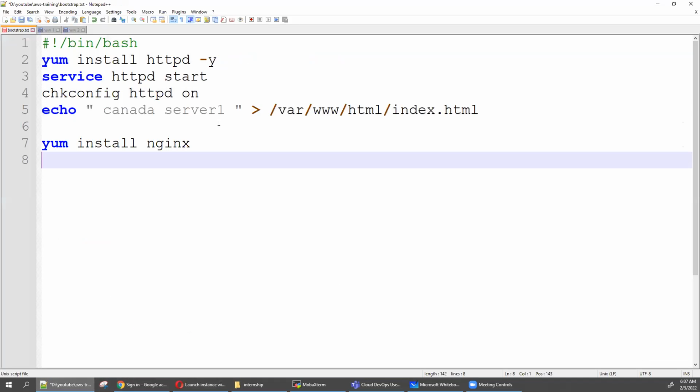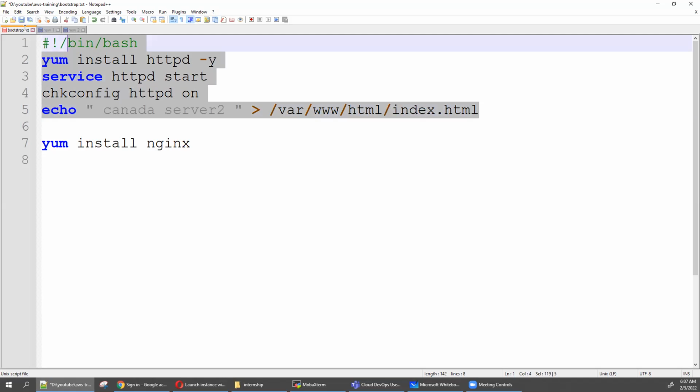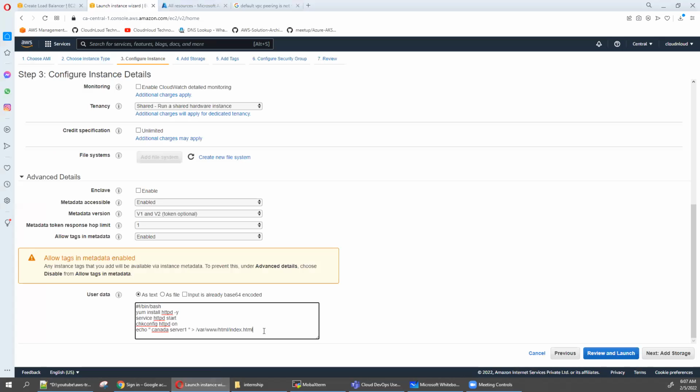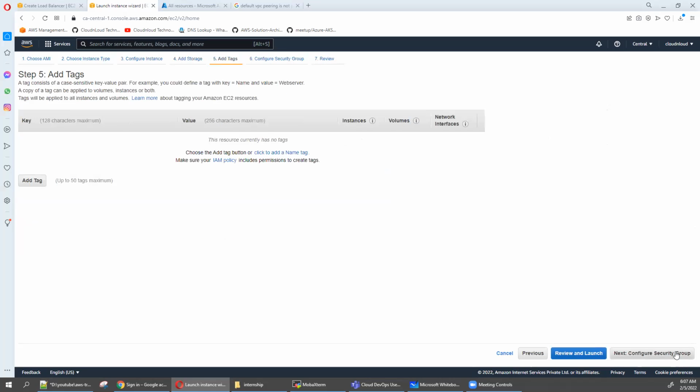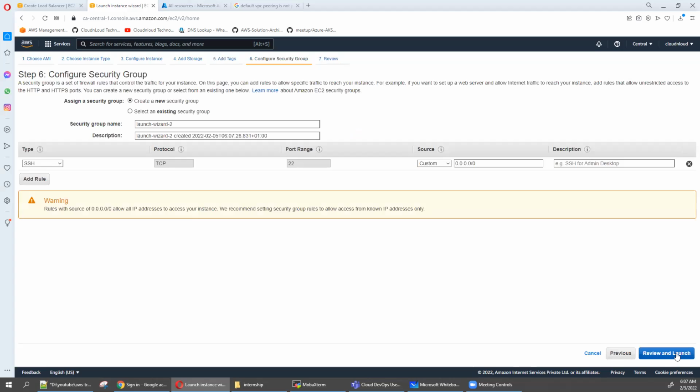Here, since we gave server 1 to the previous machine, now to differentiate, I am changing it to Canada server 2. So copy this, go here and paste it and say add storage. Since I don't want to waste my free tier, of course I'm not on free tier, but I'm just informing you, go for add tags, security group.